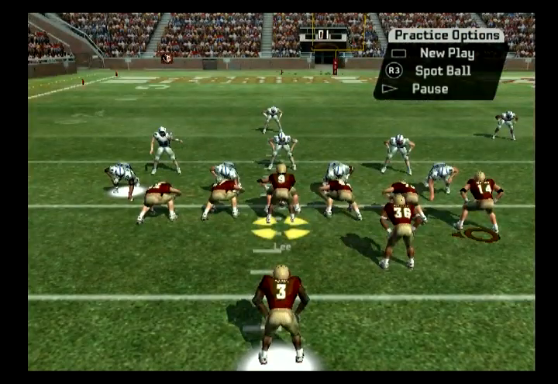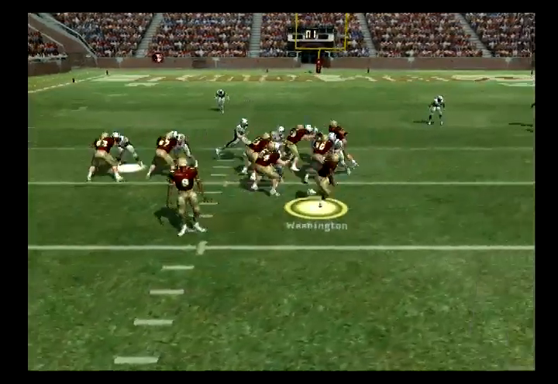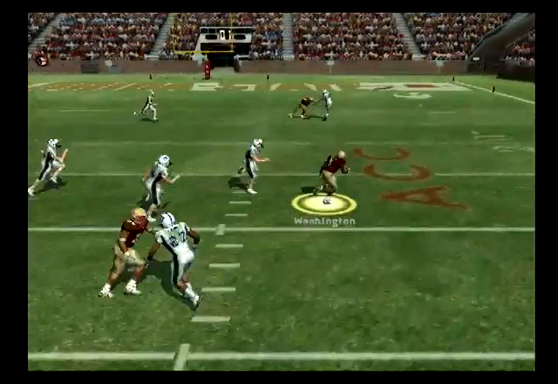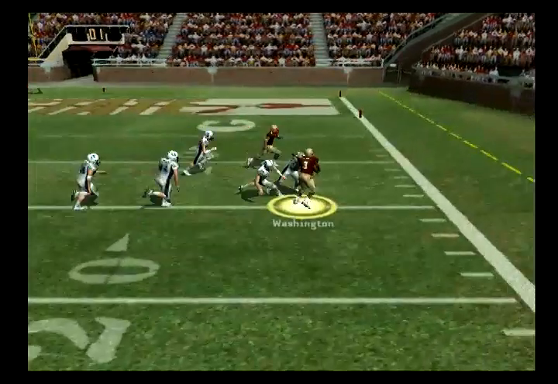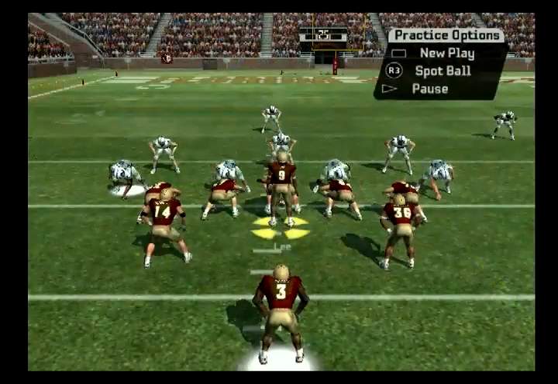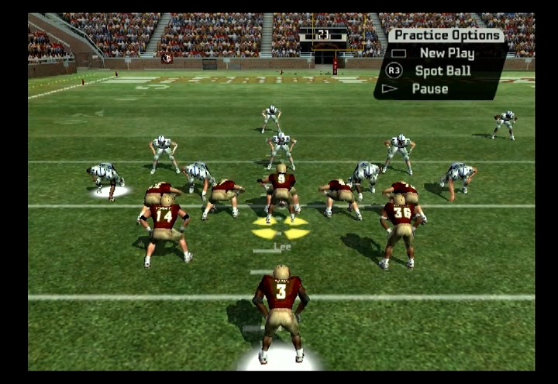The only problem I have with halfback dive is just the blocking isn't all that great. This is a pretty decent one here. And the reason why I picked Florida State against Duke is because Florida State's really good and Duke is not. If you see me run a play 10 times over and it doesn't work well against a bad team, that's a good indicator that the play is not the best in the world. So I thought this was a good idea to do that. So we can do this again.